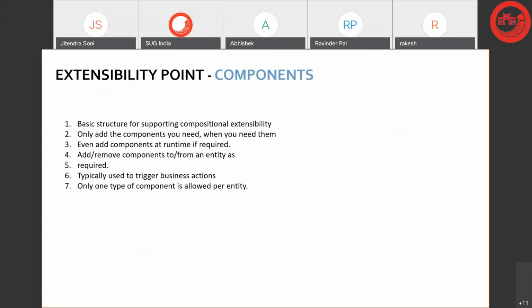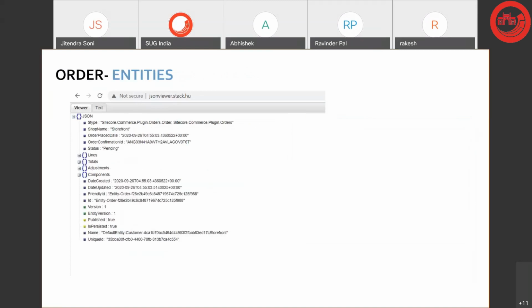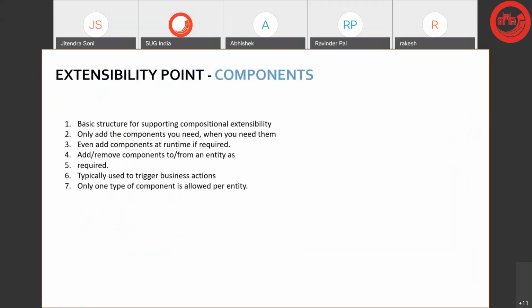Okay, so for the extensibility point of the component, as I said, we can define our own component with our own properties, and then attach that component to the entities. The component basically has a structure for supporting composable extensibility.